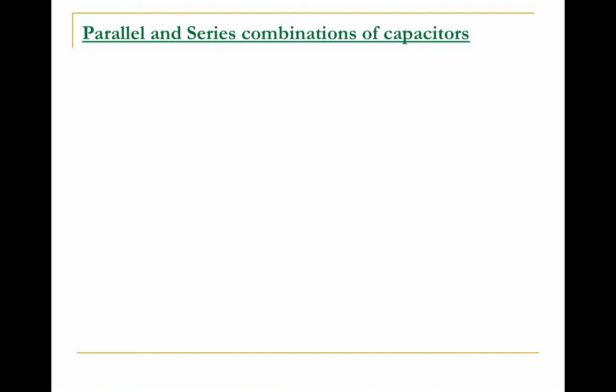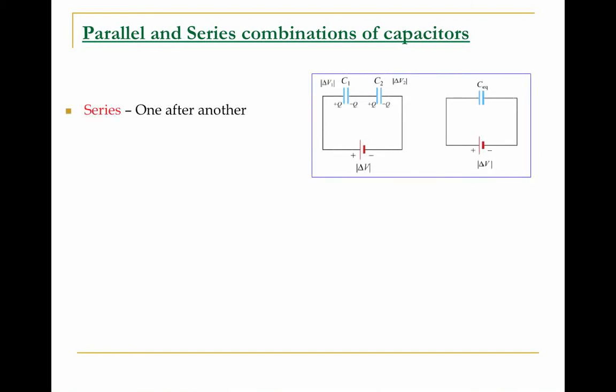So what I do is use the so-called series and parallel combination of capacitors. In the series combination, the two capacitors are joined in this way, positive-negative, positive-negative, so the negative is connected to the positive, and the negative is connected to the positive through the source. So the equivalent capacitor will be this way.